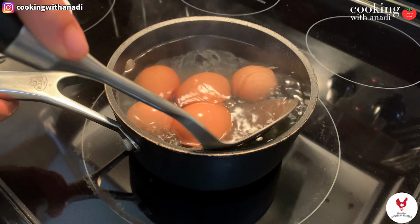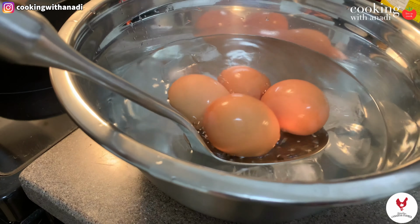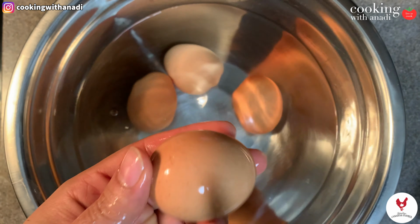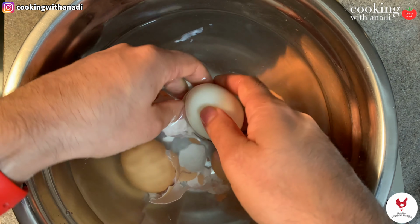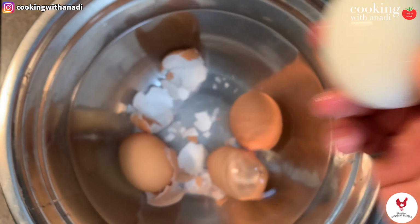Then once you're ready to take your eggs out, just make sure you have a nice ice water bath prepared and then just transfer the eggs into the ice water bath to let them cool down before you start peeling them. I've always found that peeling the eggs under running water or just underwater in your ice water bath is the easiest to make sure that the eggshell comes out smoothly without puncturing the egg whites. So just get all of your eggs peeled up, and now let's move on to preparing the actual mince.